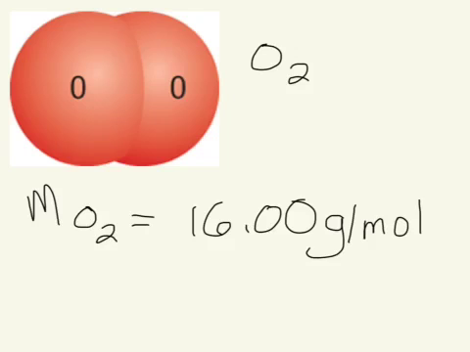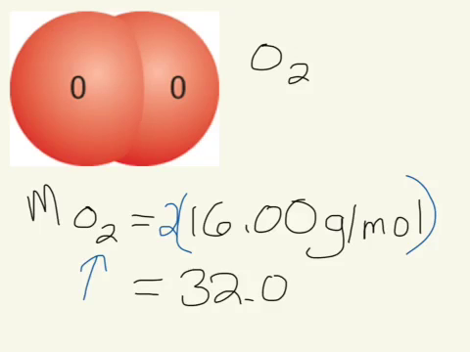The only thing is that we have 2 atoms. We have the subscript 2. That has to be incorporated into your molar mass. If there are 2 oxygen atoms in 1 molecule, the molar mass is going to be 2 times the molar mass of 1 atom. So you get your calculator out and multiply these 2 numbers, and we get 32.00 grams per mole. That's the molar mass of oxygen. We'll talk about significant digits in the next example.